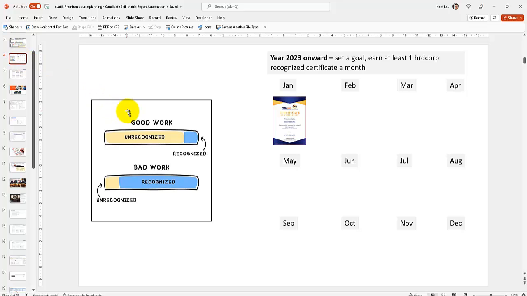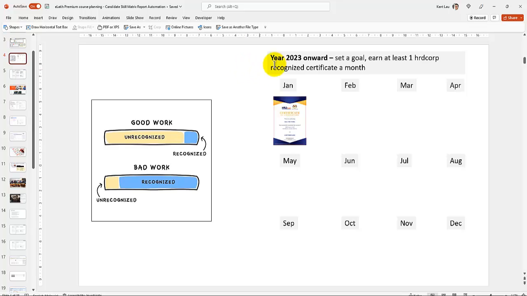So let's look at that here. See, usually you have done a lot of good work. You learned something from YouTube, but it was not recognized, and so that's why you feel low confidence. But as you set your mind, you set a goal, right? You decide to set a clear goal.